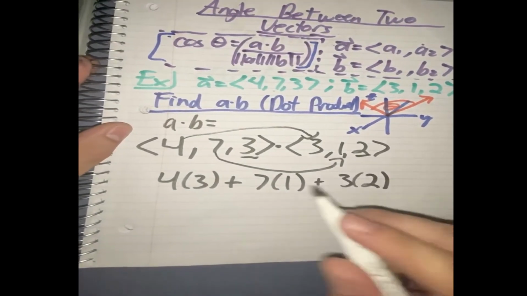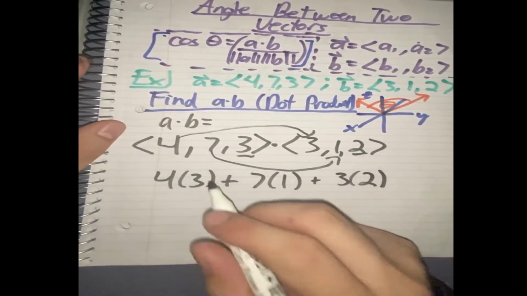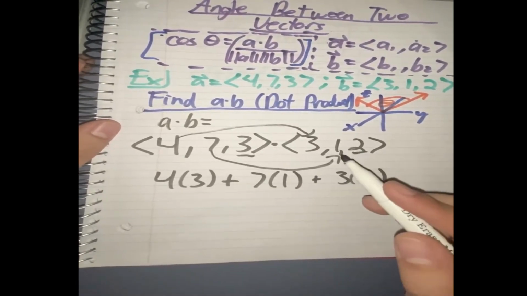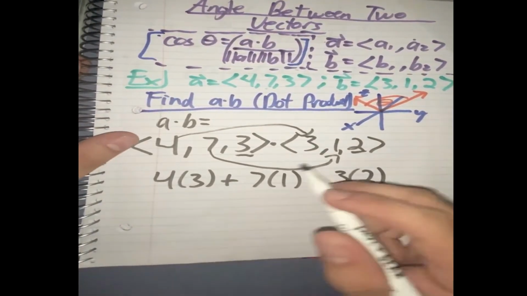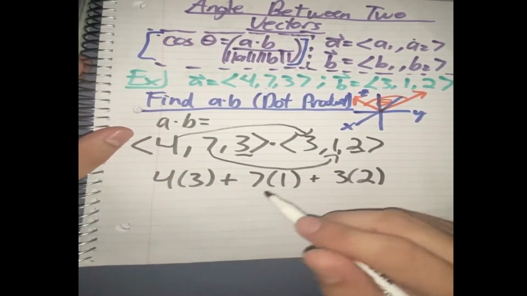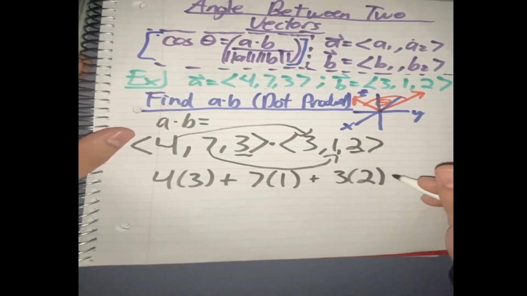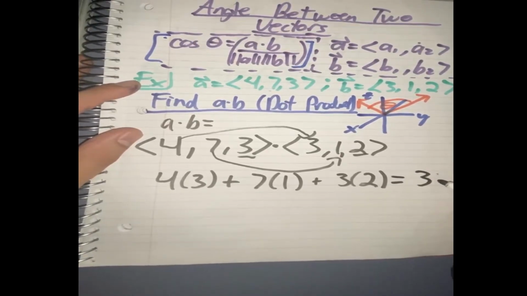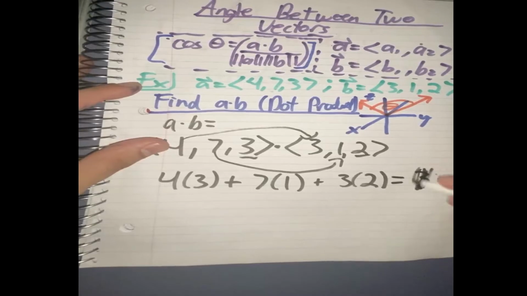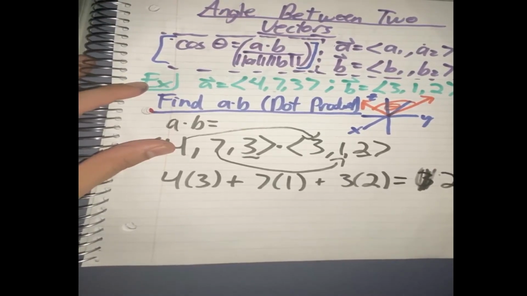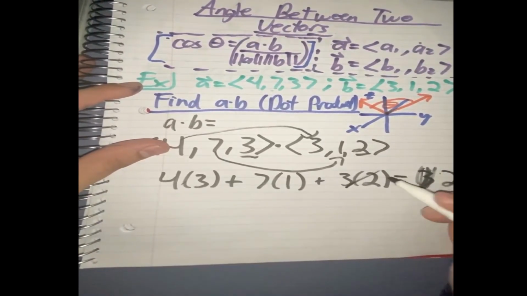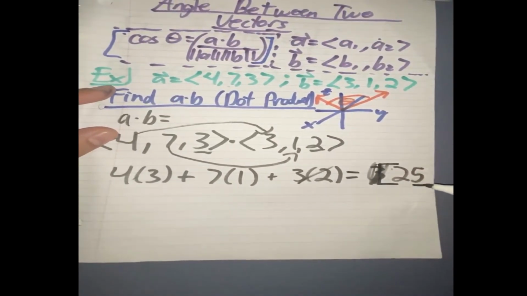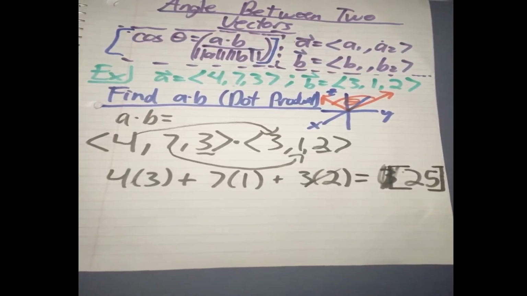And you can only take a dot product whenever they have the exact same number of rows and columns. So in this case, 1 row, 3 columns, so we can take it. Then we add them together. So we get 12 plus 7 plus 6. So this answer would come out to be 31. Wait, no, I'm off. 25, sorry. Yeah, 12 plus 6 is 18 plus 7 is 25. Okay, so this right here, our dot product, is 25.